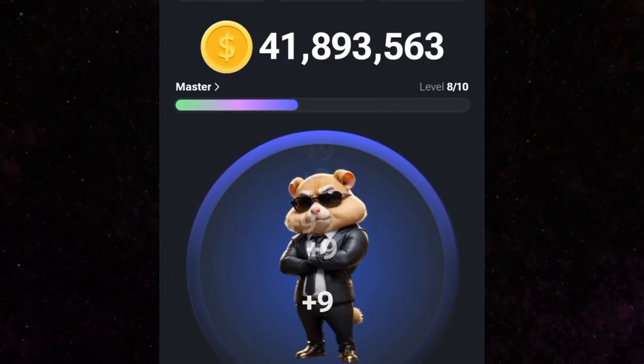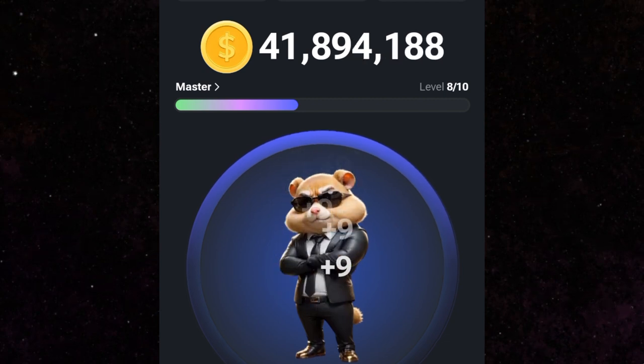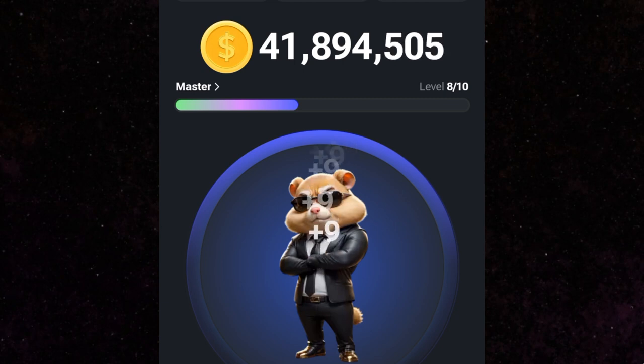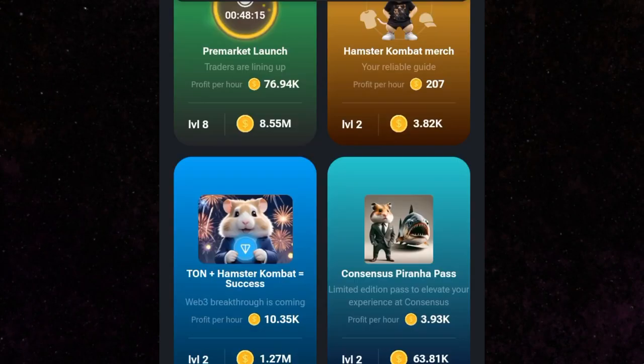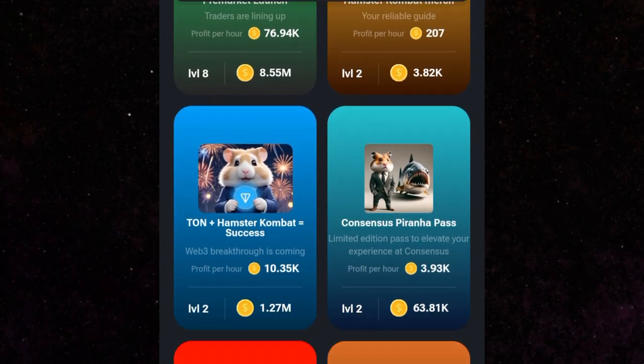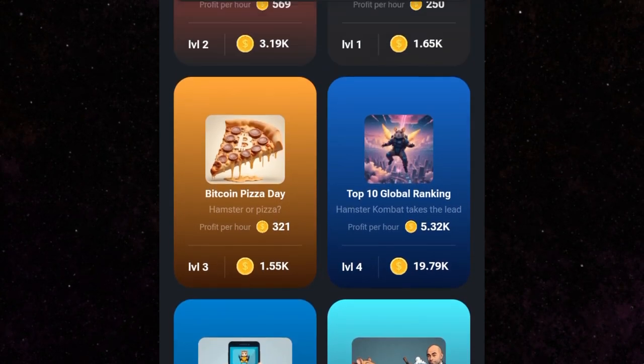But you can actually start farming the Hamster Kombat token right now until next month, when it will be listed for trading. So you still have enough time. It is not late yet. Go ahead, tap as much as you can. Upgrade as many times as you can. And I bet you that you will still qualify to earn some airdrop when Hamster Kombat actually starts dishing out this airdrop.